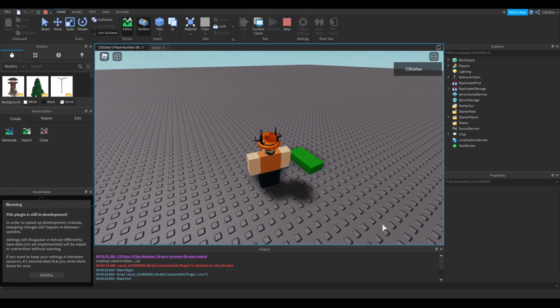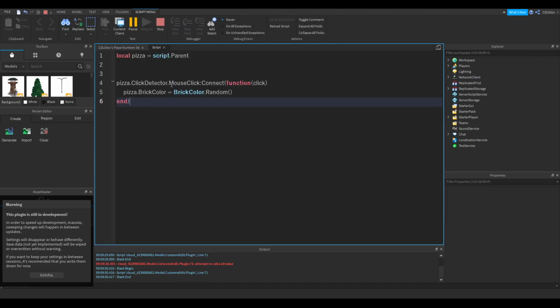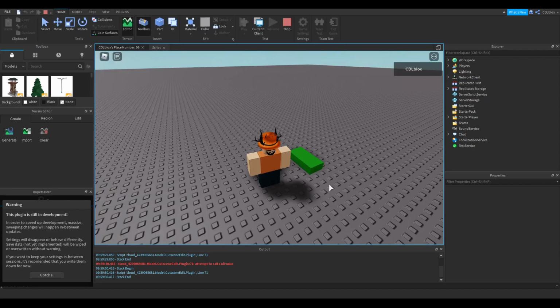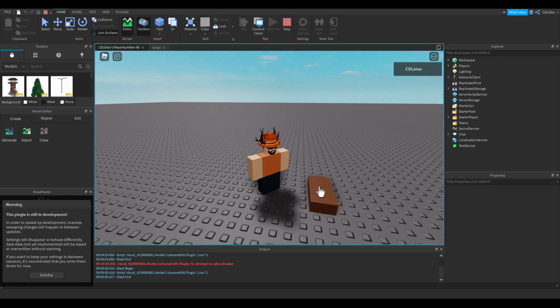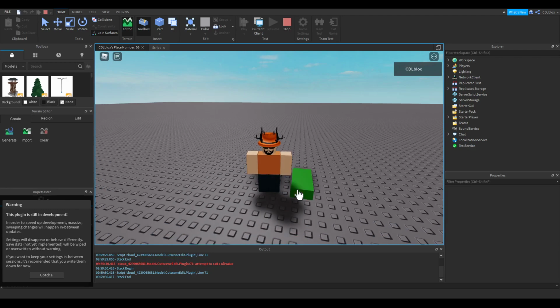And that is just another reason why you should always have your output open. As you can see, when I first started the game, I cleared it, but it gave me an error saying clicked was not a member of click detector, which is correct, and that's why it didn't work before. I changed it to MouseClick, and it worked. Sorry about that. But as you can see, now whenever we click on it, it'll change to a random color.